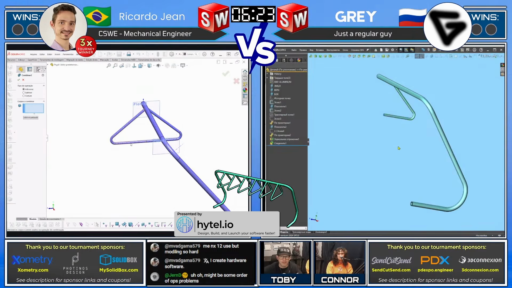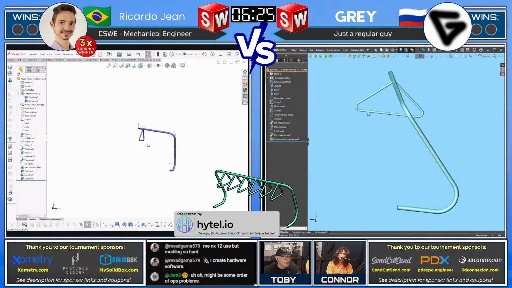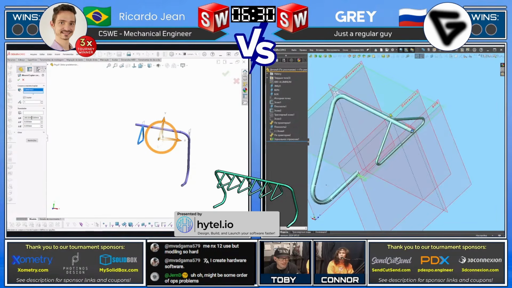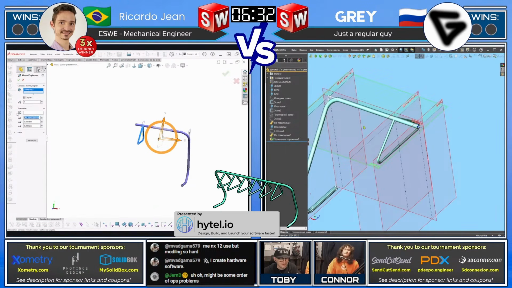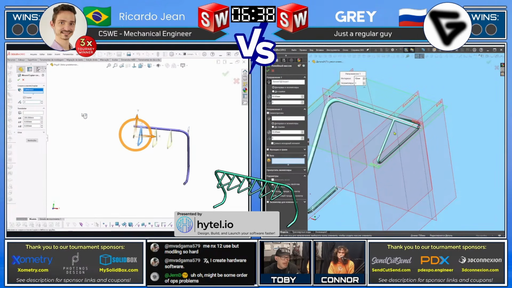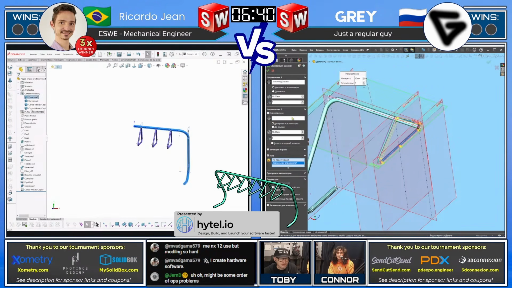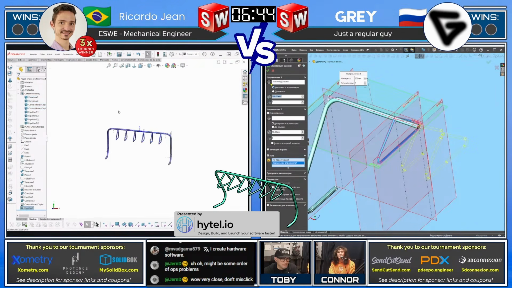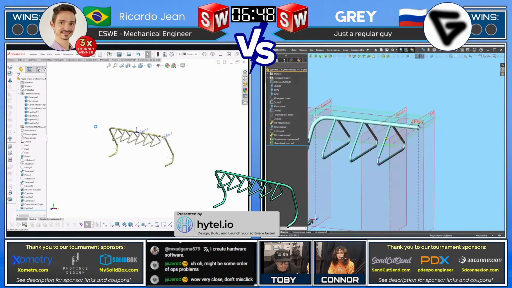And wow, this thing is really coming together fast now for both of our runners. They both have this thing at the final phases. My goodness, this is going to be close. Wow, Ricardo Jean, look at this. Opting to use a move body instead of using a linear pattern because it gives you the XYZ right off the bat. You don't have to pick a direction for the pattern. That's another super advanced move. Yeah, pro move. And we're going to see an answer here, I think, any moment.